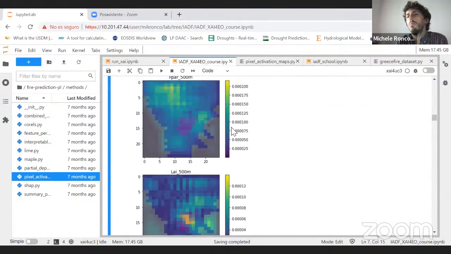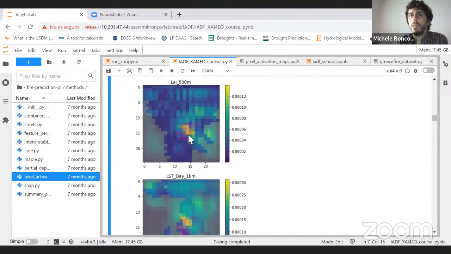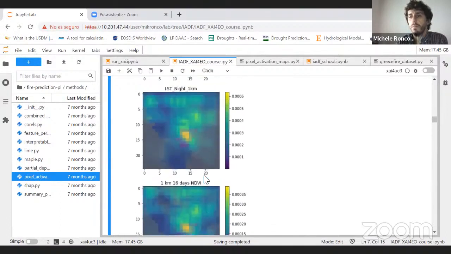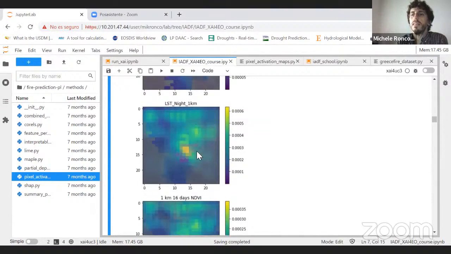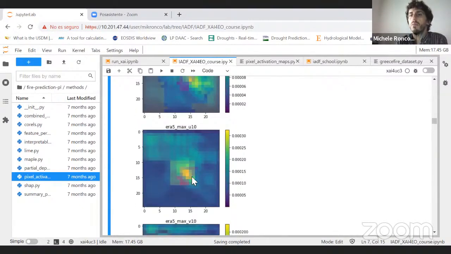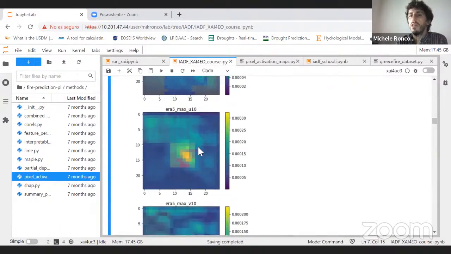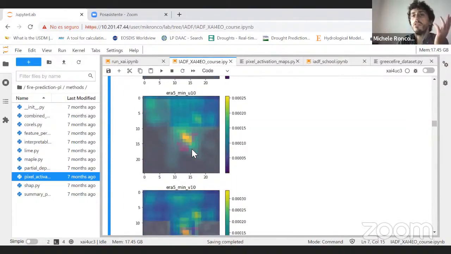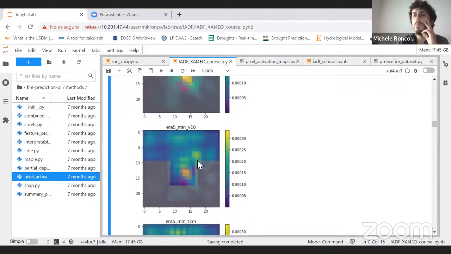And here it's already interesting. Here what I plotted is also the burn area on top. Not always can it be seen very well, but it's interesting in some cases. This is quite evident in the case of surface temperature at night, where the gradient is focusing, so where the model is focusing, it's also where we have the burn area somehow. So this is an interesting property. Also, for instance, in the case of the wind directions, we see that there is an overlay between the yellow pixels, which are the most active according to gradients, and the location of the burn area. So it's like the model is more or less focusing on the right part of the image where we actually have the burn area, even if we just ask it to classify between 0 and 1. So it's not a segmentation task. It doesn't know about the fact that in this specific part there is a burn area.